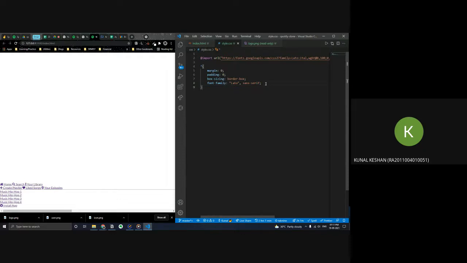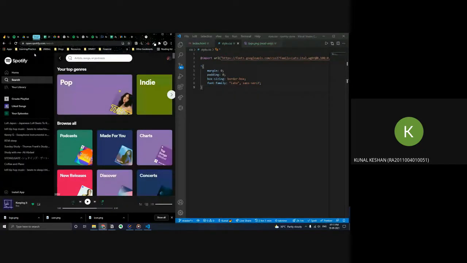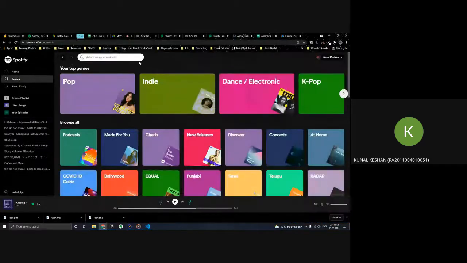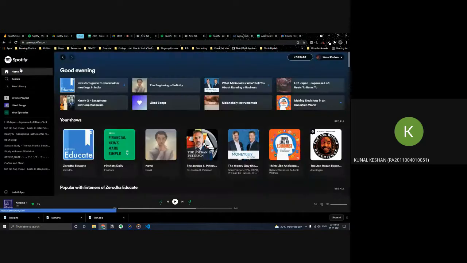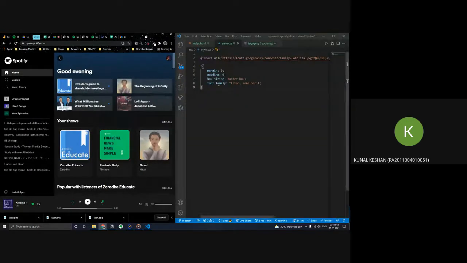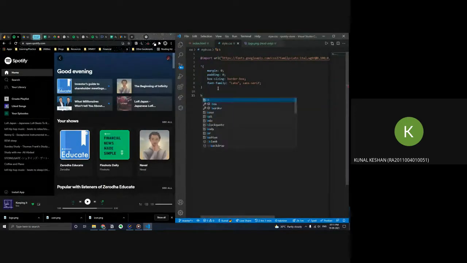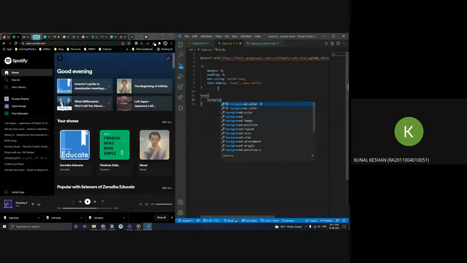Okay. Next, you can see the body of the whole website has a different color. Go to the home, and you can see it goes from a lighter tone to a darker tone at the bottom, the body of the Spotify. So what we can use is, you go to the body tag and give it a background, and we use something called linear gradient.